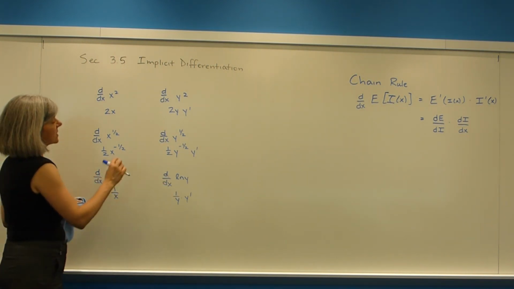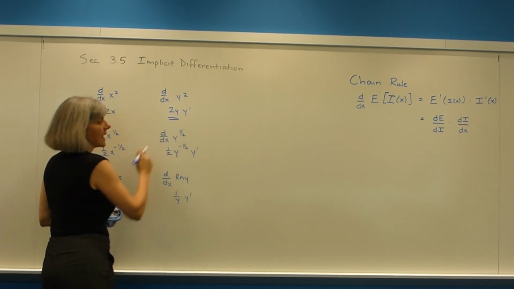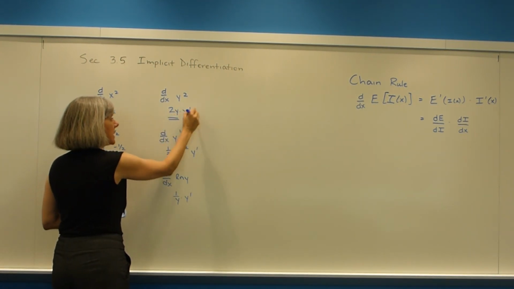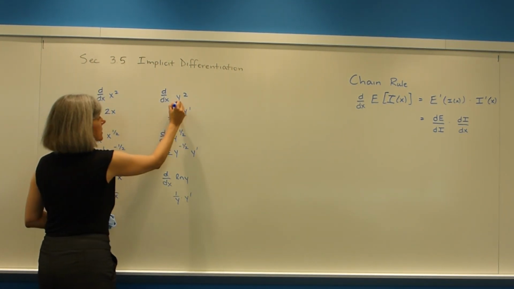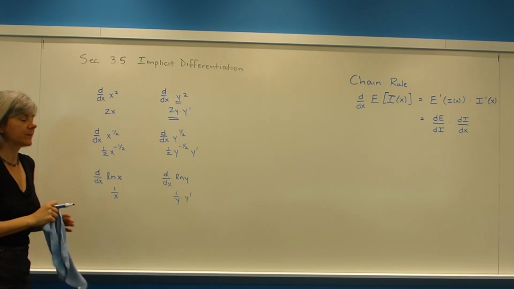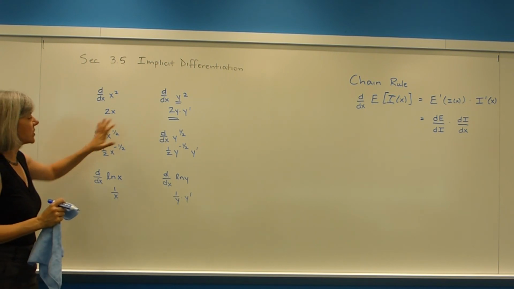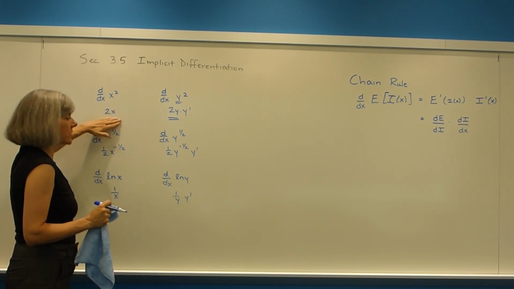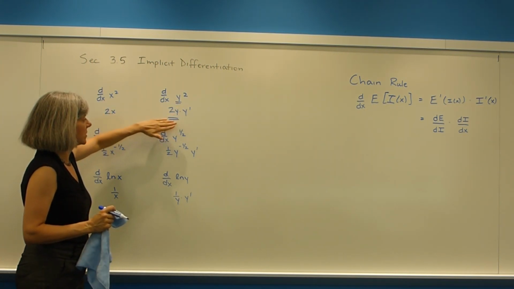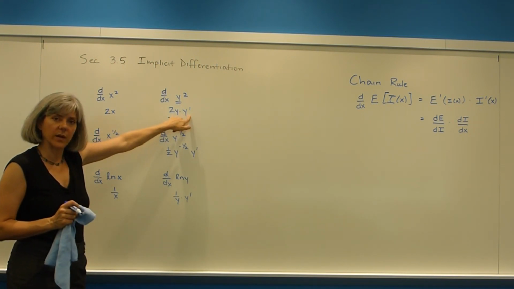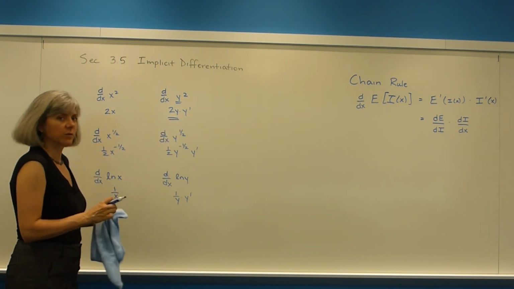The difference is, this is handling the outside function. I have to multiply by the derivative of the inside function, which is y. So that's why I consider implicit differentiation to be chain rule. If you just always remember, if the variables match, straight derivative. If the variables don't match, do the derivative and then multiply by your y prime to be the derivative of the inside.